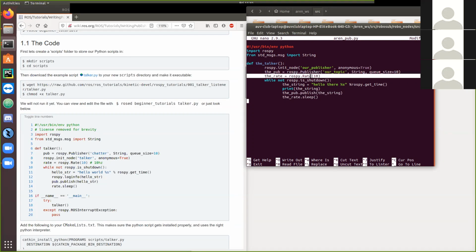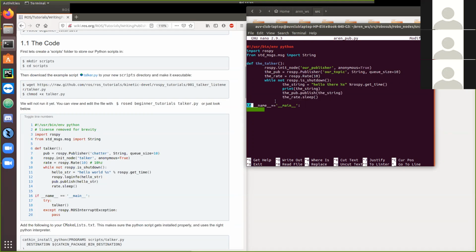So this line and this line work together to loop the code this many times per second. Mine is going to loop 10 times per second. And then you have this mumbo jumbo that Python comes with. I'm not a fan of it, but you have to put it.